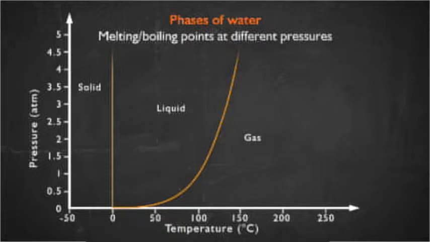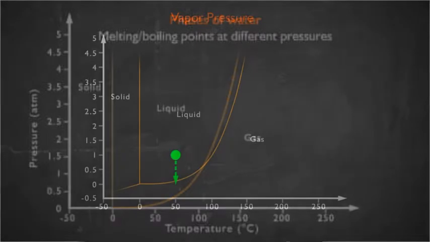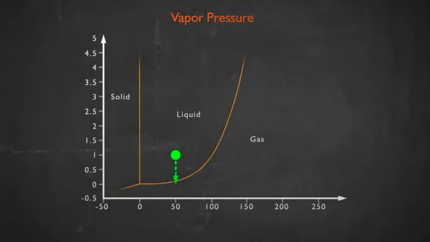So if you look at the phase diagram of water, if we're sitting here at 23 degrees Celsius and we drop the pressure sufficiently, at that point the water, while maintaining the same temperature, will become a gas and it will actually vaporize. So the pressure at which a material vaporizes at a given temperature is what scientists call the vapor pressure of a material. And the concept of vapor pressure suggests a solution to our little conundrum.